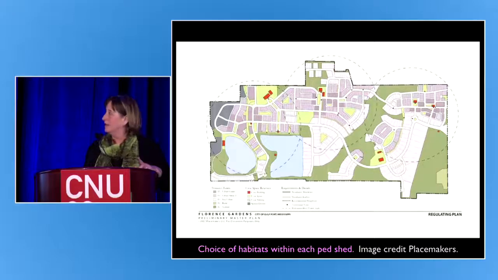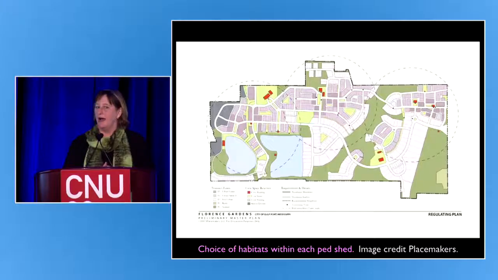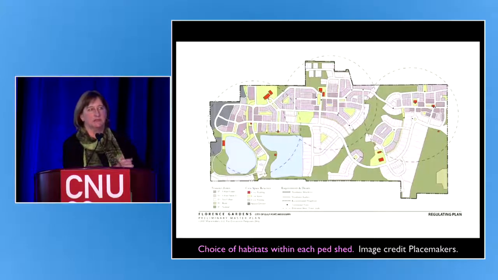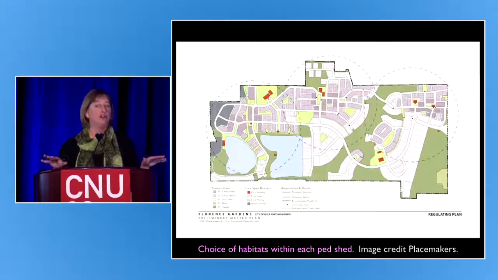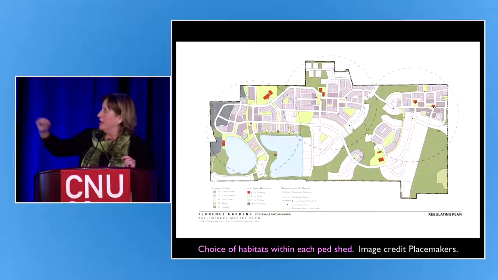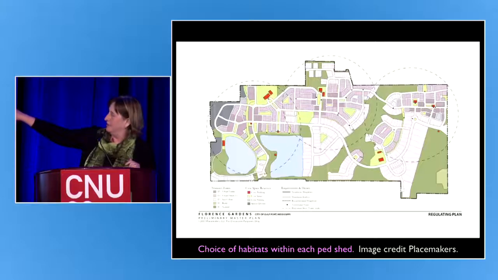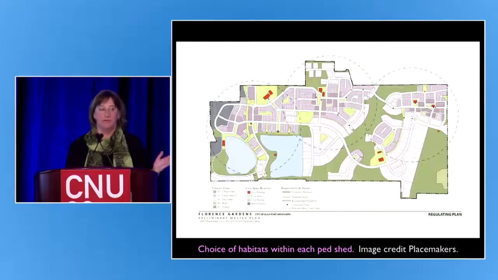So one thing I want to point out here also, again with that fried egg issue, sometimes the T3 zone, I should say, used to be called in some new urbanist codes the edge zone. That's fine if your T3 is on the edge, but for a model code where you don't know where the T3 is going to be, it's not always on the edge. And if you look at the pedestrian shed to the right, it's bleached out here a little, but what's white there is T3, and that's in the middle of that pedestrian shed.